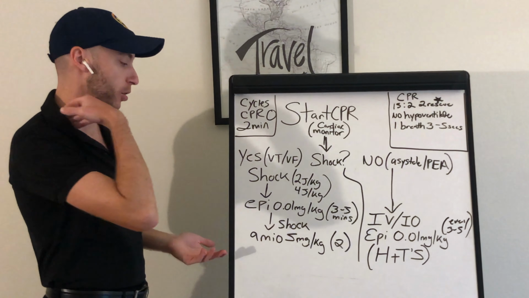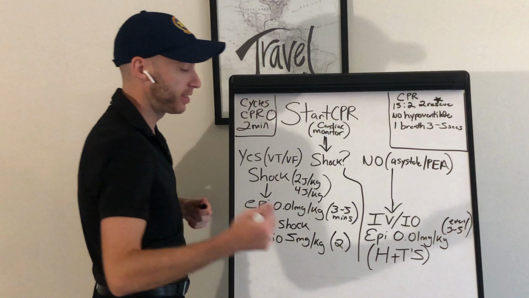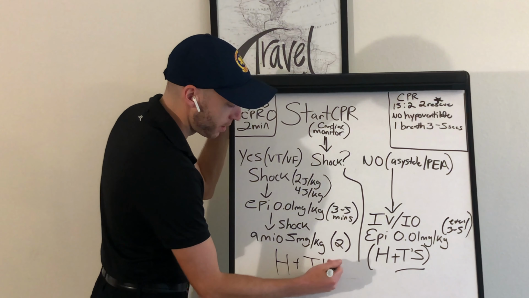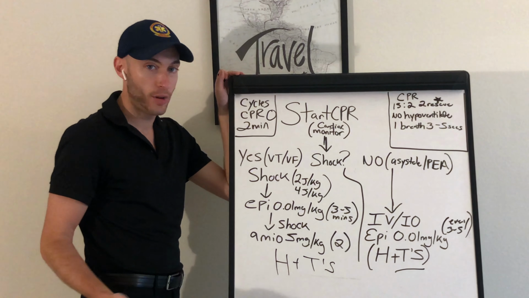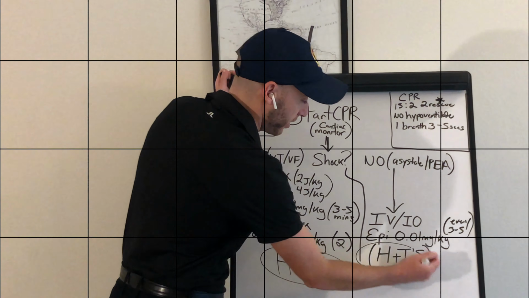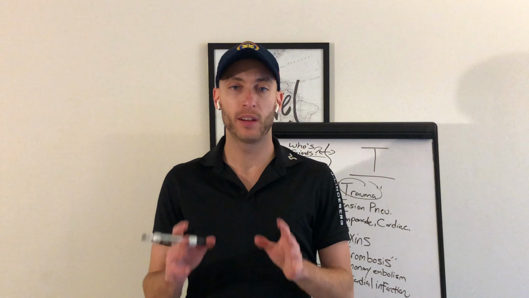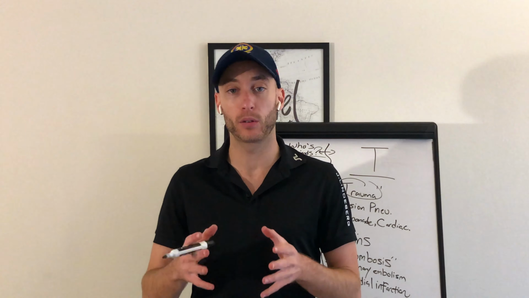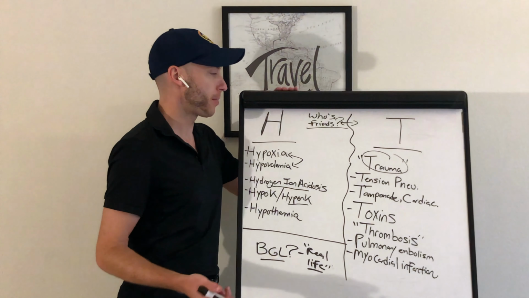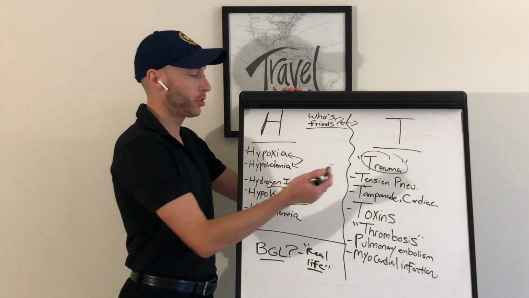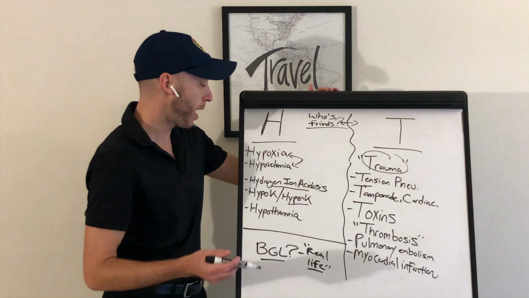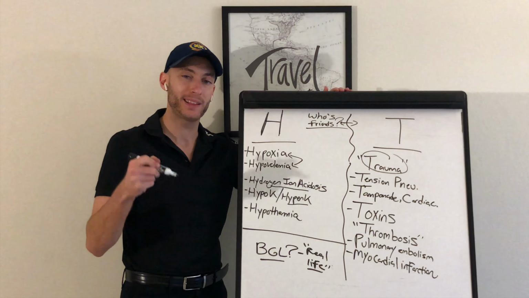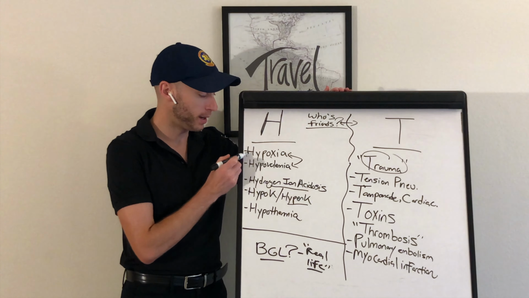Now at that point, you've been at code for a while. Now I understand the EMTs, they say it's over here. I also want to put it here. If you're in a code for 15, 20 minutes and you haven't gotten ROSC, it's time to start thinking about H's and T's. We're back here, we're talking about H's and T's. These are the reversible causes that you're gonna go over if you're at a cardiac arrest and it's been a little while. Let's talk about it. So here's how I remember them. H's, T's, start with H, starts with T. Hypoxia, hypovolemia are the first two H's. They go together because by the time you get to this point, you're already gonna be doing hypoxia and hypovolemia.